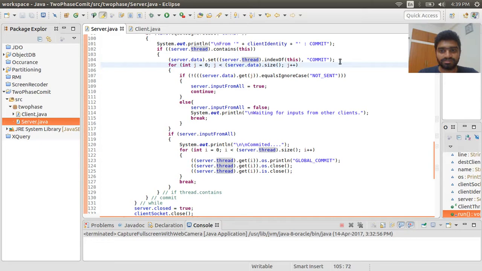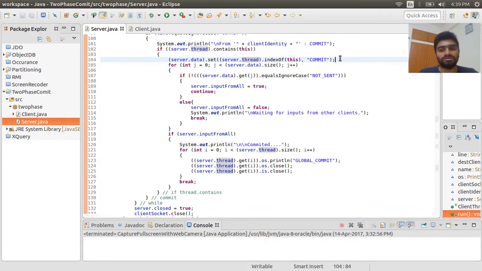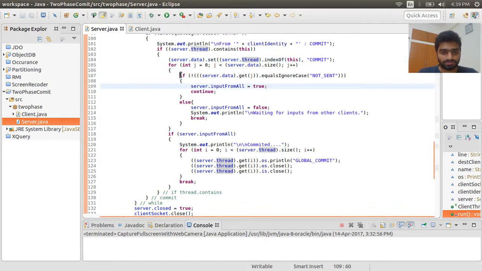And in case the server is waiting, this logic is for waiting. After just one client has come, the server is waiting for the rest of the clients to vote for yes or no. So this logic will handle that part.